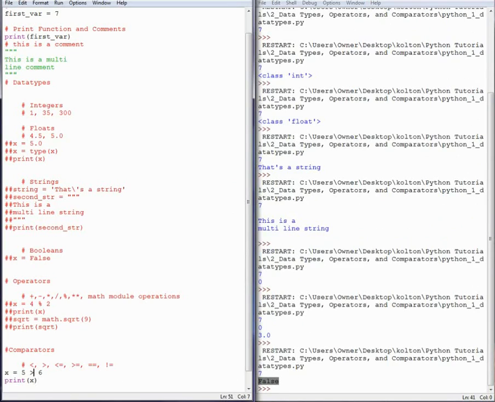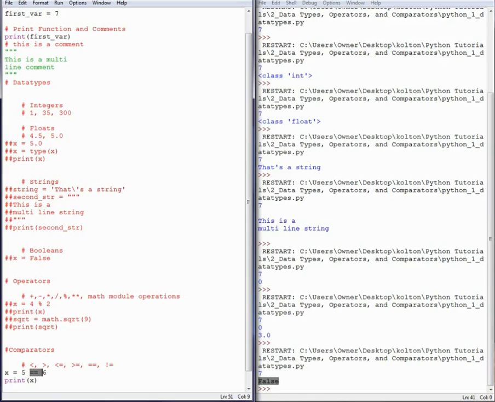So we could also do 5 is greater than or equal to 6. We could say 5 is less than or equal to 6, which will return true. Or we could say 5 is equal to 6, or compare whether it is equal to 6.